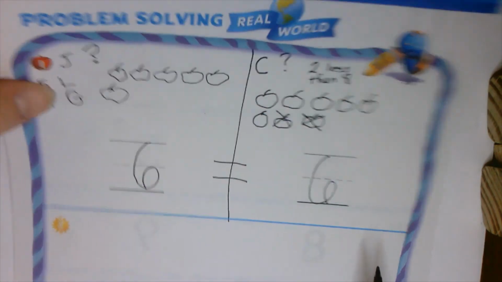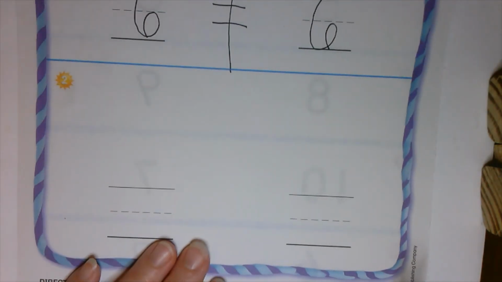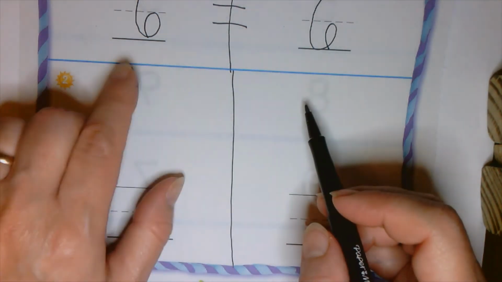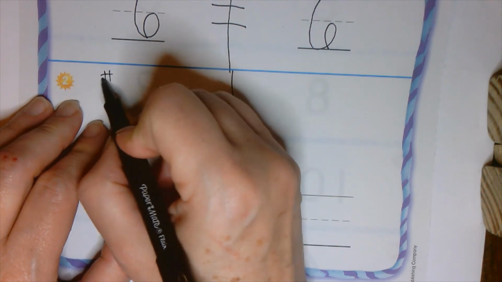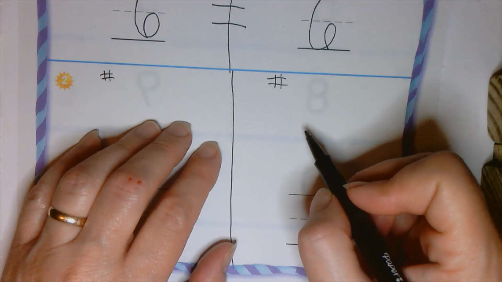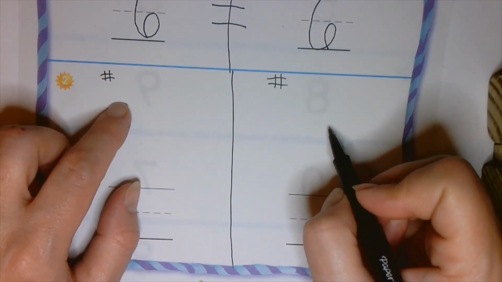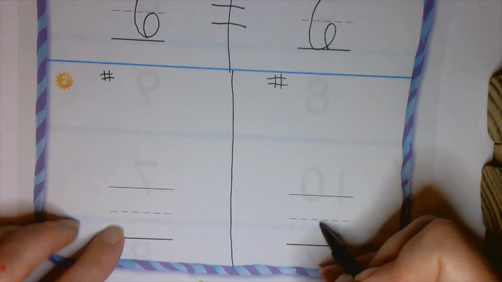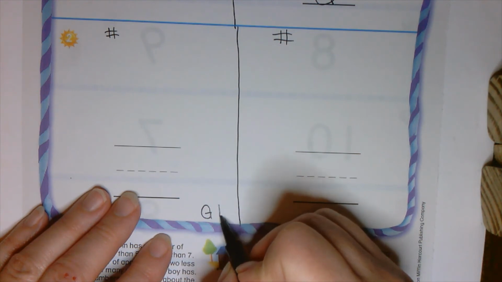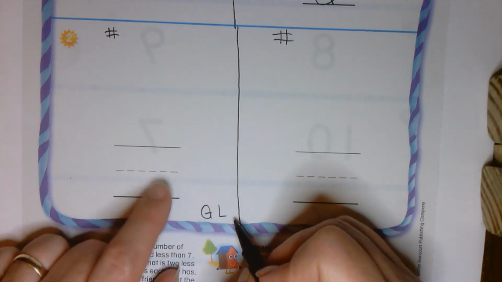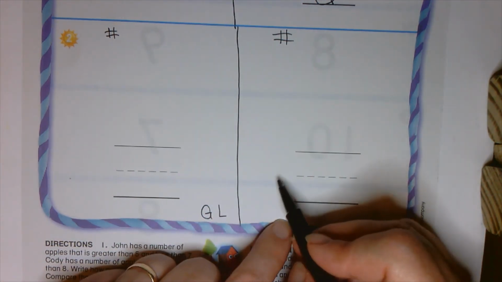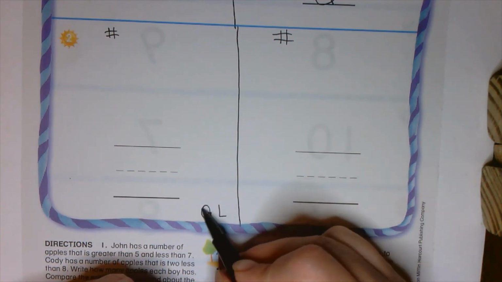All right, guys. Down here, you're going to divide it in half again. And you choose 2 numbers. Choose one number over here. Remember that little picture means number? Choose another number over here and draw pictures to go with those numbers. Then down here, write the numbers, and then whichever one is greater, put a G by it. Whichever one is less, put an L by it. So if this number is greater, put a G. If this number is less, put an L. If this number is greater, put the G. If this number is less, put the L.